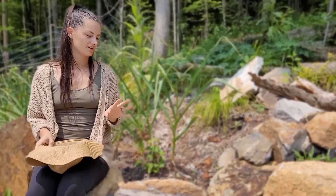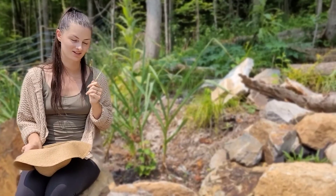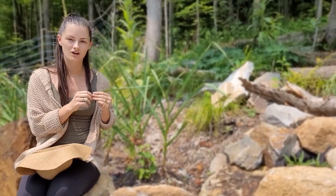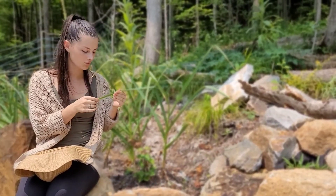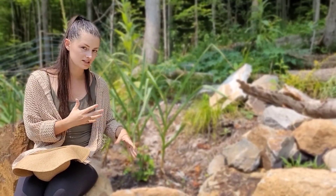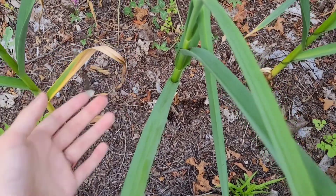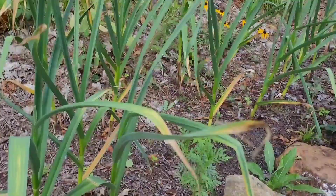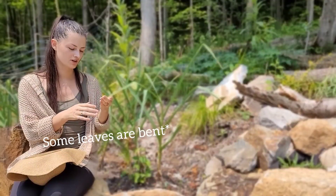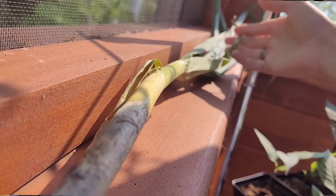The biggest question I've had with my garlic is how do you know when to harvest it? You can't see the bulb, right? The answer is in the leaves. You want to look for the first bottom leaves that have completely died off. The third and fourth leaf should be brown and crisped as well. The rest of the leaves should still be green and standing — some knocked over with dried tips. This is about the optimal time to harvest your garlic.